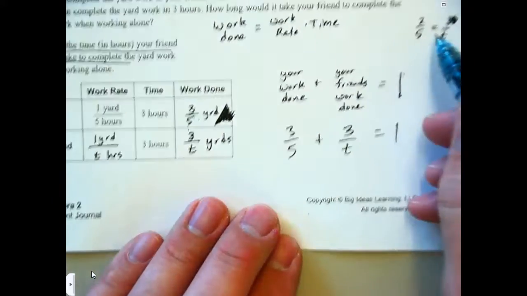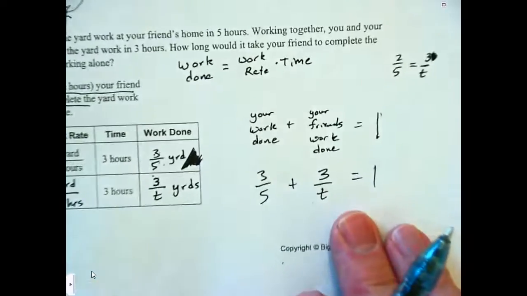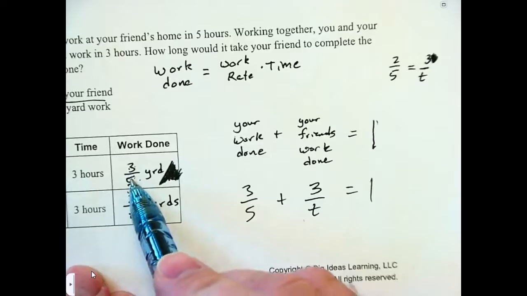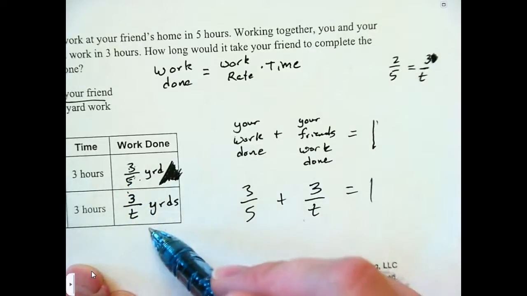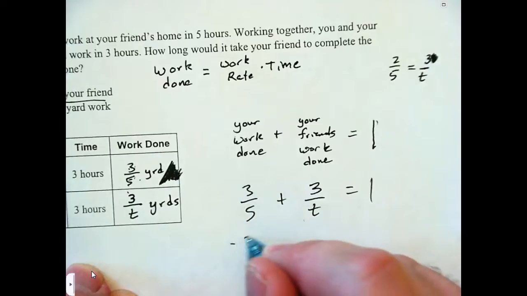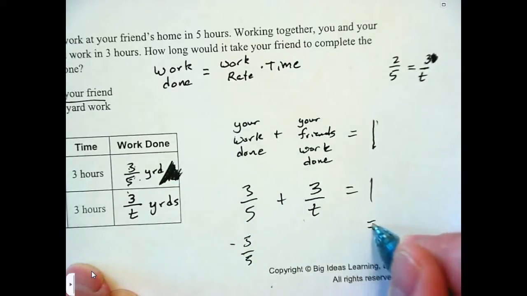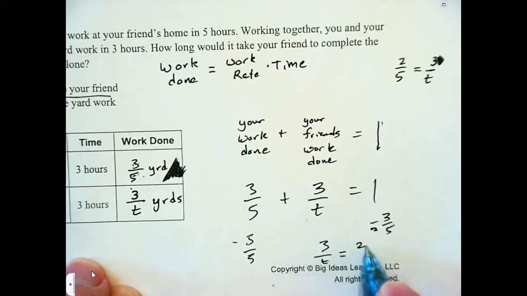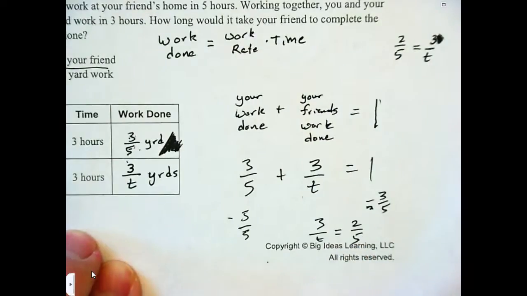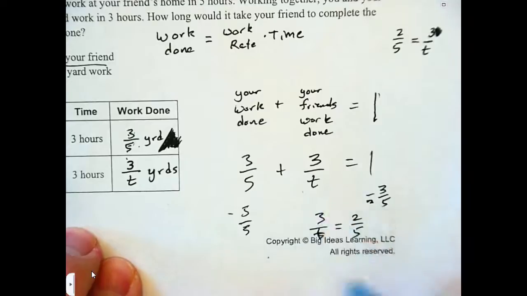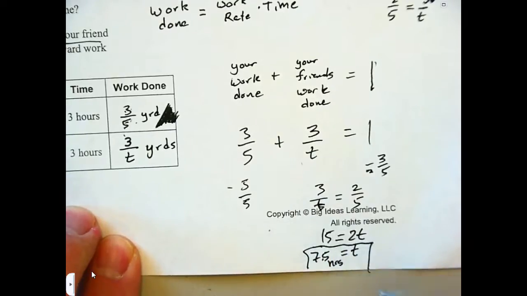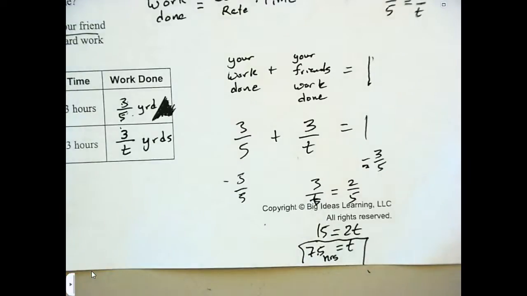Hey guys, did anyone else do that where they said 2/5 equals 3/t? Because you've done 3/5 of a yard, that means there's a remaining 2/5 of a yard. And we can get that from subtracting 3/5 on both sides, right? If that was our first step, that's what you end up with here. You get 3/t equals 2/5. The same idea, but from there, we cross multiply, you get 15 equals 2t, or t is 7.5 hours. Oh my gosh, I got that too. Okay. All right.